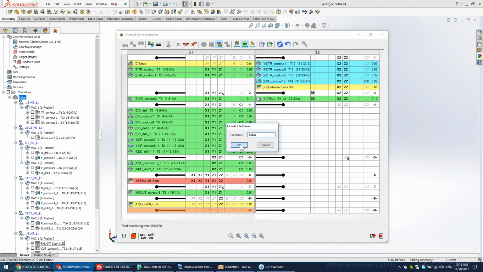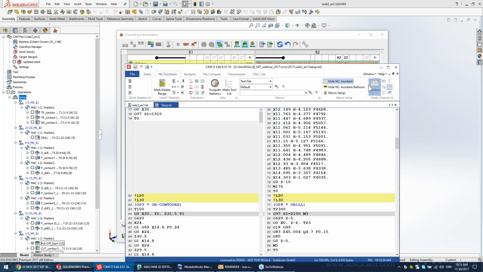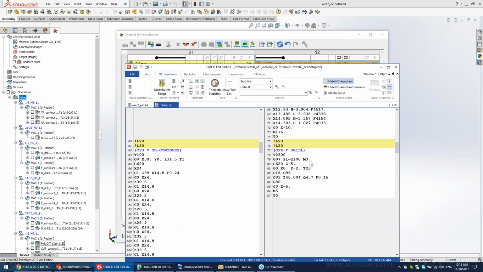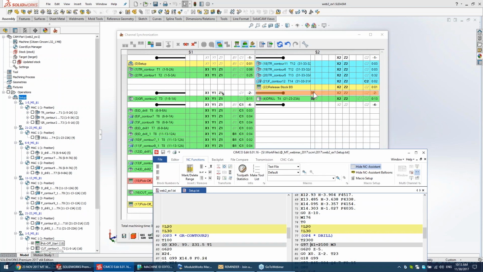Generating the G code again. Using window, going down, I see the spinning command was moved, start spindle in channel 2. Channel 2 controls the drive unit now and not channel 1. This is how it's working. Move, transfer from one channel to another. The command will be printed accordingly.